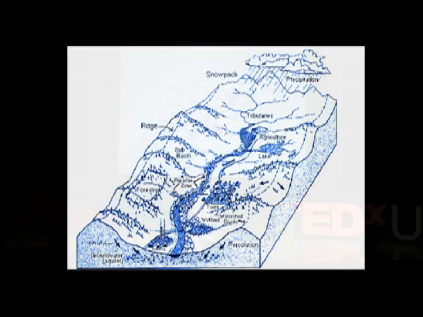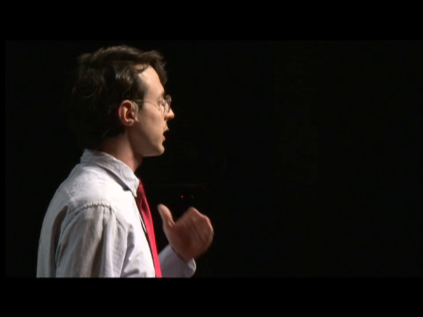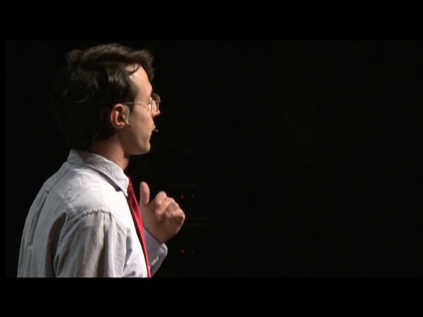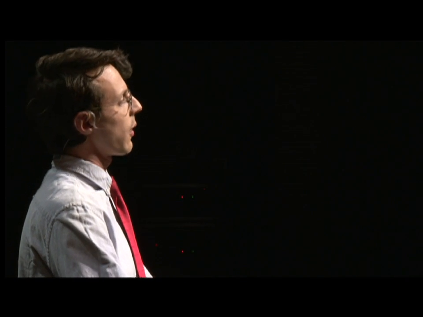In a forested watershed, when water does fall, much of it is never going to hit the ground. Instead, it's going to be captured on the complex and dense surfaces of the tree canopy. And when water does hit the ground, it's going to enter waterways through two avenues. Either it's going to infiltrate the soil and drain into waterways that way, or water that can't infiltrate the soil is going to become runoff. It's going to move overland and join waterways that way.